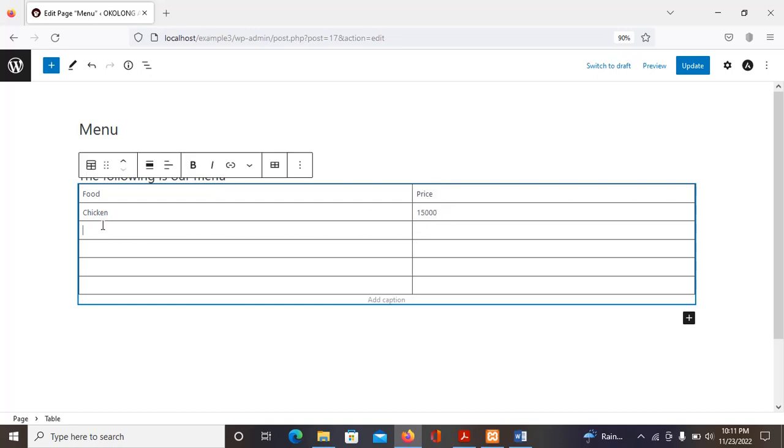You have beef. Beef is maybe 10,000. You have goat's meat. Goat's meat is around 12,000.